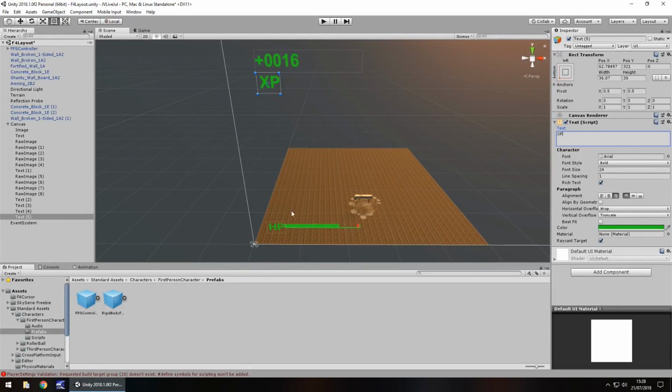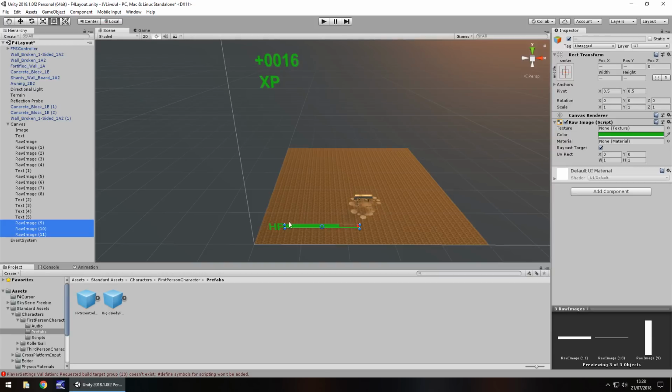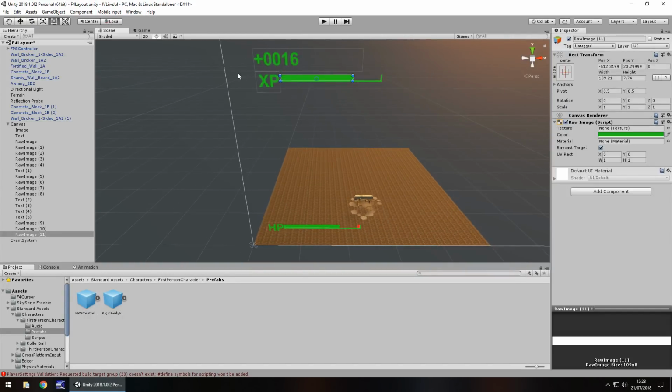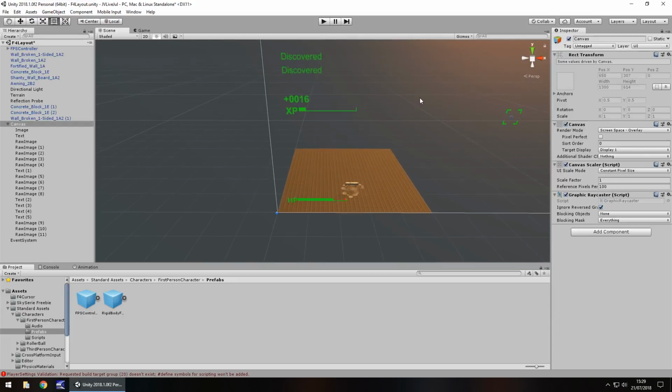I prefer to teach. So let's take this again. All of these. Duplicate them, and we'll bring them up to our XP here. And about there, I would say. And let's have a low level. So let's decrease the size of our XP to about there. That's how much we got so far.